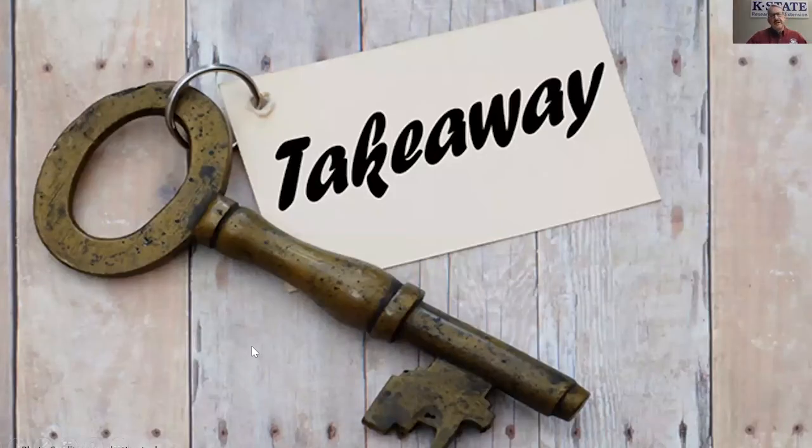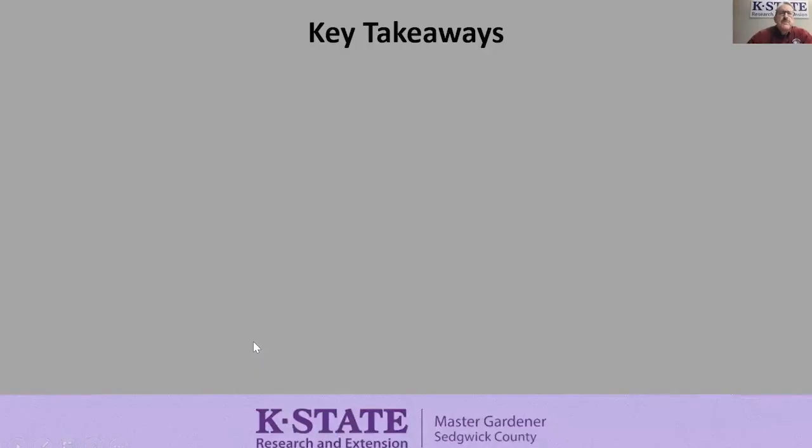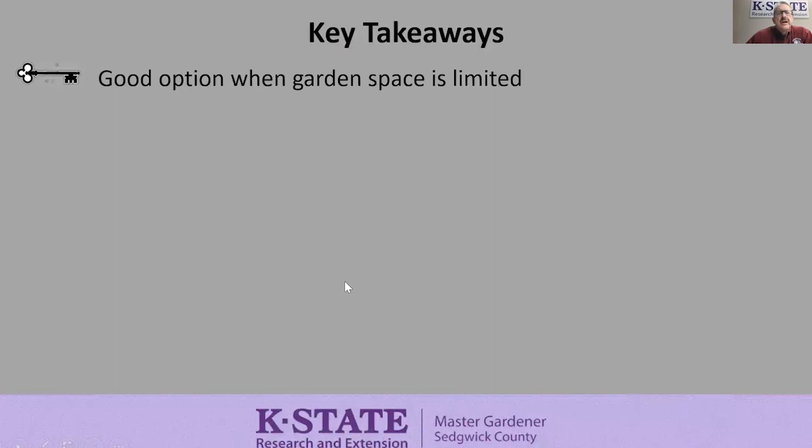So what are the key takeaways from all this? Number one, containers are a good option when garden space is limited. And that's usually why you think containers, because your garden space is limited.